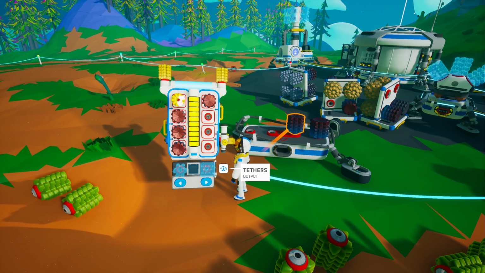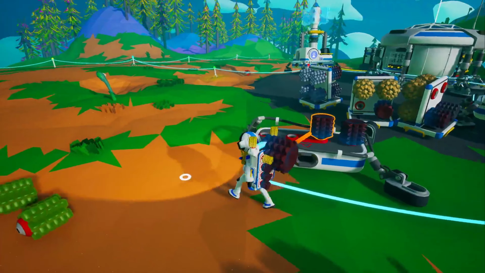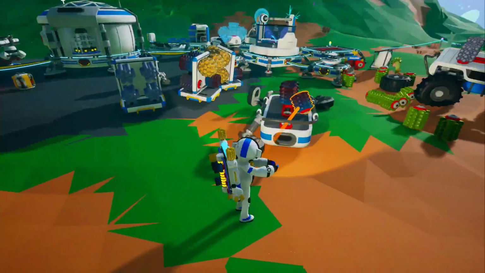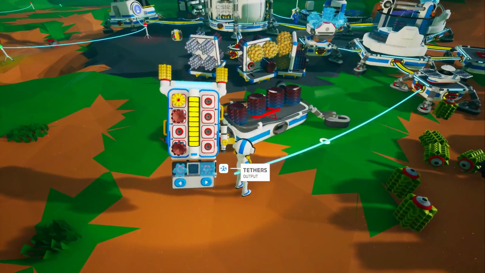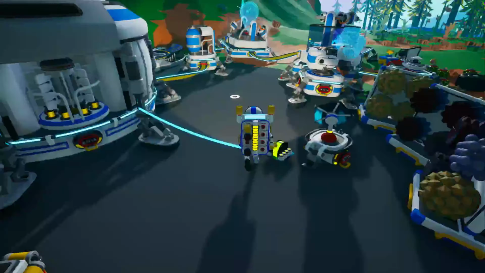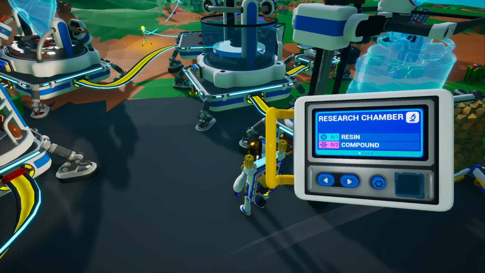Why won't it let me take this off my bag? It won't let me take anything off my bag right now. Did the game crash again? It just was behind us. The game didn't crash? There, now it's letting me take stuff off my bag. It just had a weird spike. It's because I respawned, so I was inside the thing.